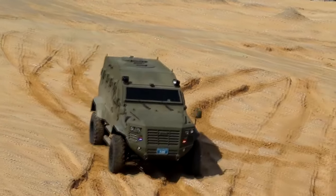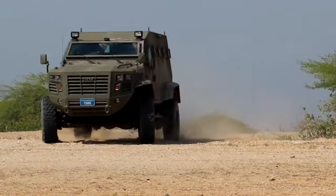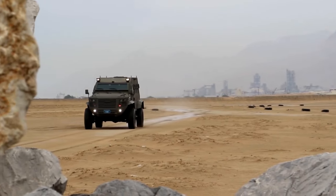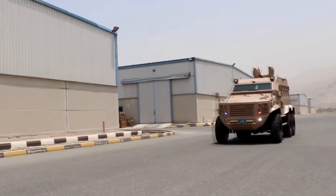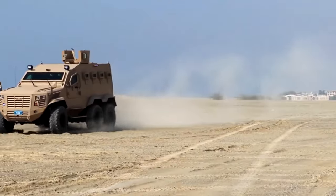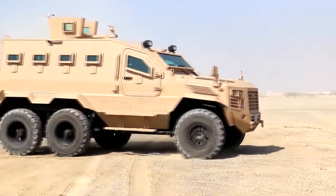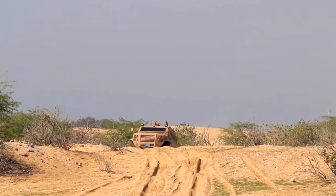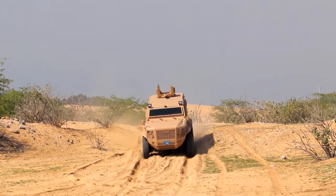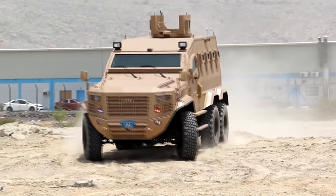It can seat up to 10 to 12 fully geared infantry personnel, including a driver and commander, and is equipped with military-grade certified blast attenuation seats. Optional accessories include automatic remote control weapon stations, thermal imaging surveillance cameras, grenade launchers, and blackout lights, among others. The Guardian Extreme MRAP is built on a heavy-duty truck chassis and is powered by a diesel engine. The vehicle can be configured to transport troops and can also be equipped with a variety of weapon systems, including a roof-mounted machine gun.